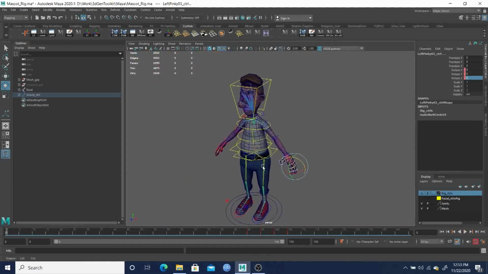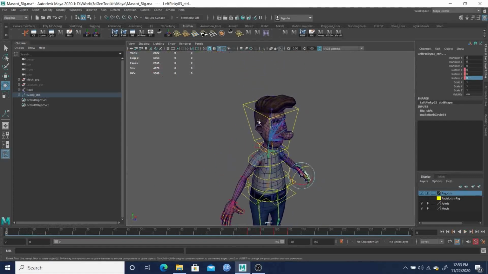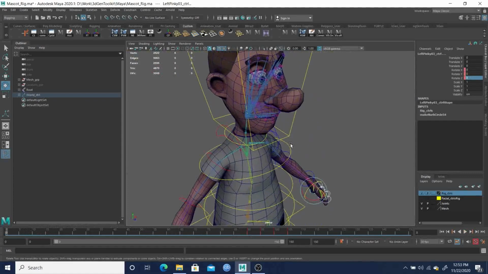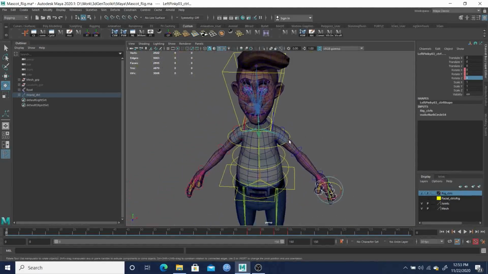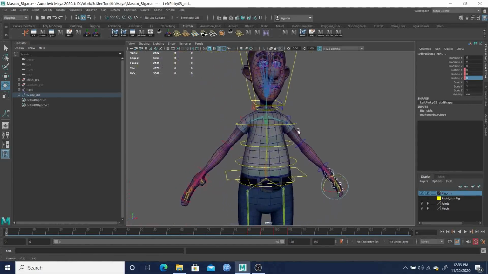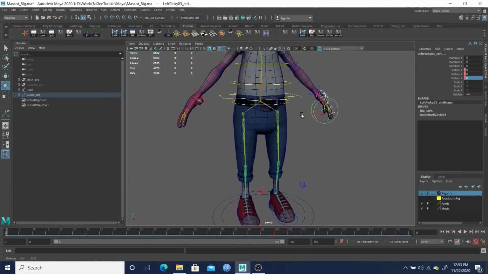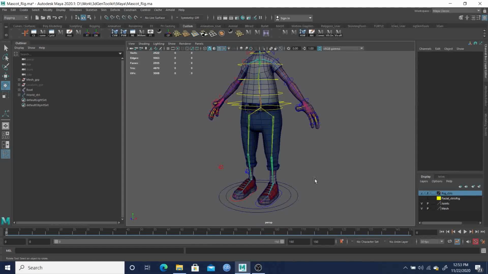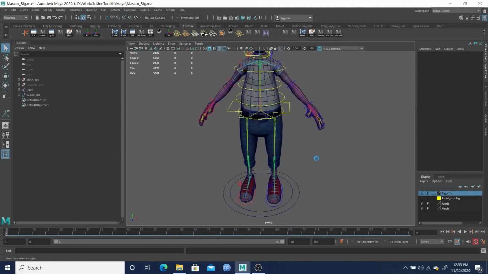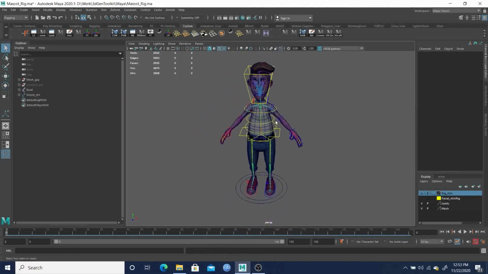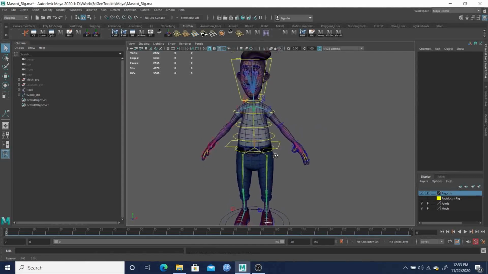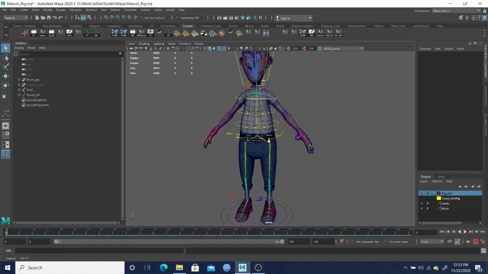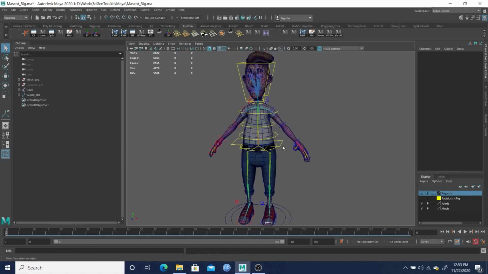Okay. Just checking to see if there's anything. For the face, we'll work on the face once we get the body pretty much to our liking. And from here, I'm going to do a Control S to save where my rig is currently at, which is in a good state. So just Control S, just make sure that we're saved there.